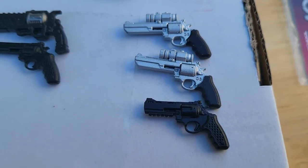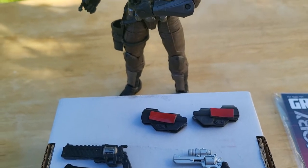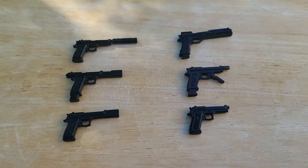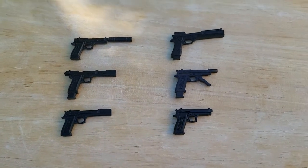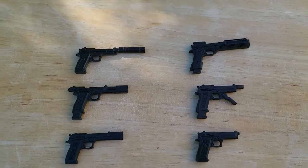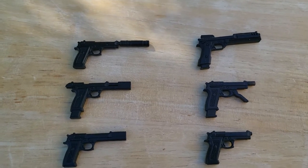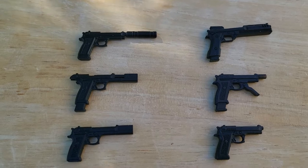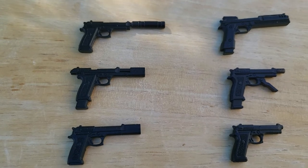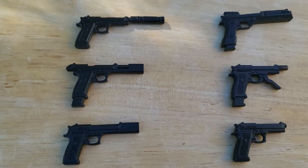Pausing to switch weapon sets. Continuing the review — this is the Beretta set that I purchased: six weapons all in one set. Some of these weapons are only available in this set, so for 30 bucks it's really not that bad. You have the Beretta 92 suppressed, a Beretta 92 with the slide lock back and barrel extension, and below that a Beretta 92 with the barrel extension like in The Professional.